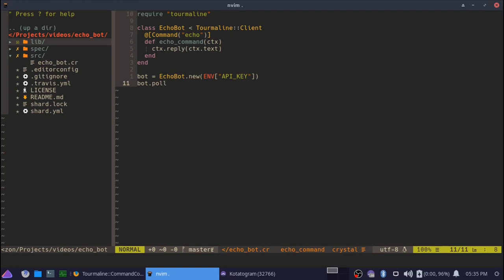And the awesome thing about this is that this bot is now portable. I compiled it to a binary. It should be able to run on any system that has the requisite C libraries, and it should just work. So this is how I built a couple bots, and I'm hosting them on my server, and all I had to do is put the binary on my server and run it, and it just works.